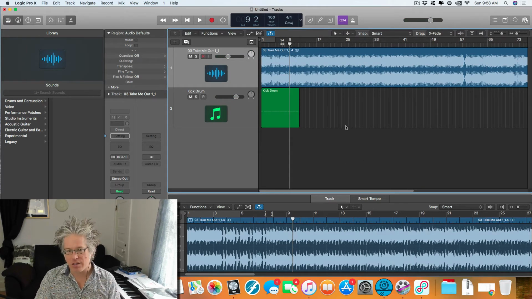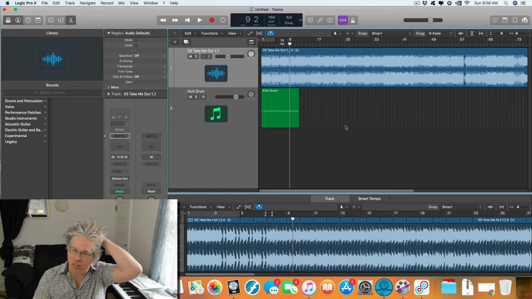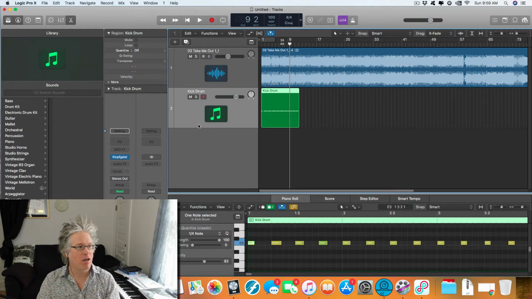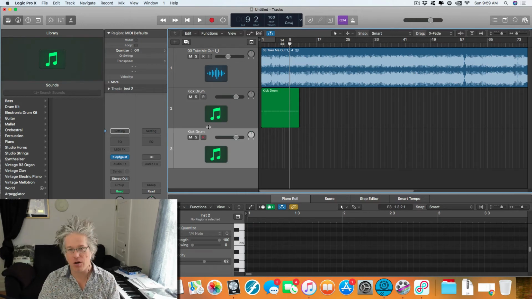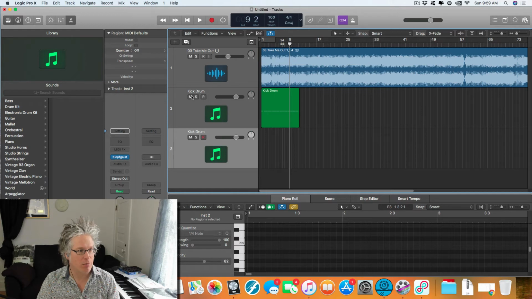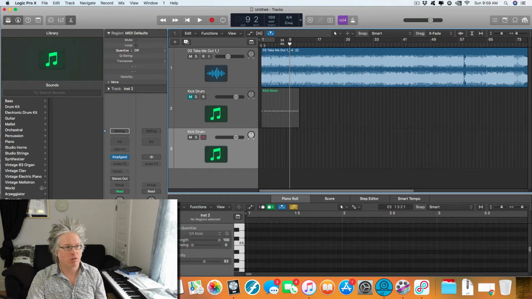Okay, fantastic. So now we're going to create the click track, in the same way that we did the constant tempo click track. Let's click over here on our Klopfgeist, and I go Command D. That duplicates all the settings within this track, including the Klopfgeist instrument. We can mute this now, and we have another Klopfgeist to work with.